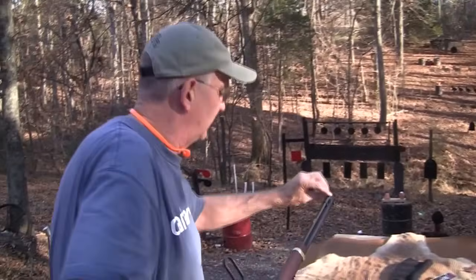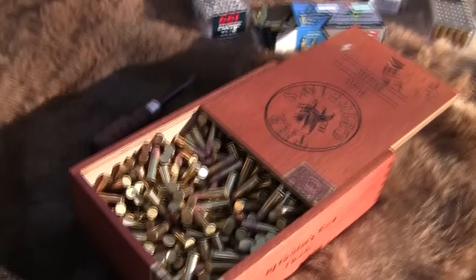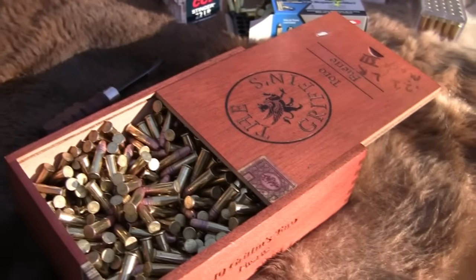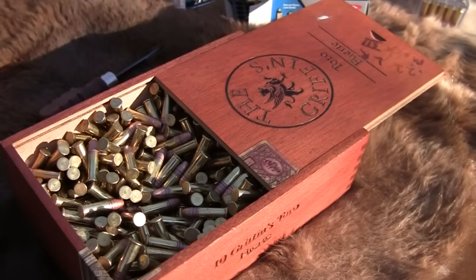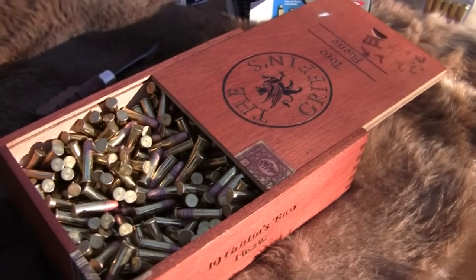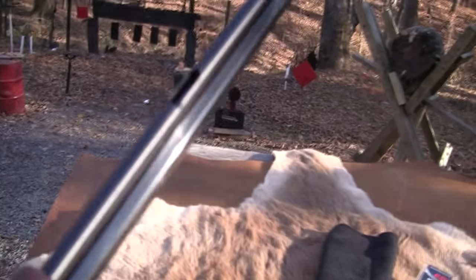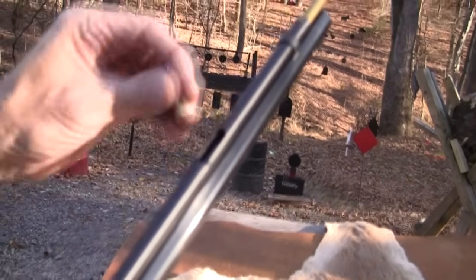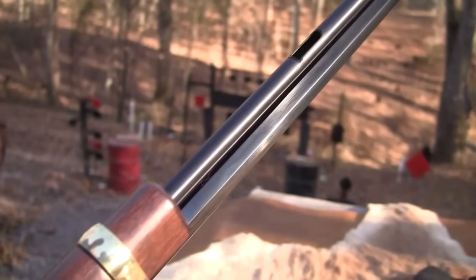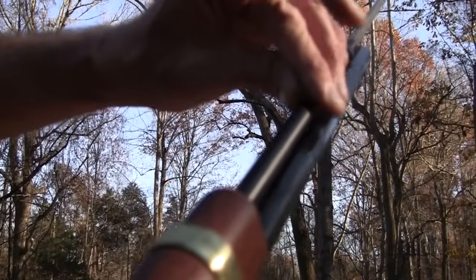This is what we usually shoot, just a standard CCI. And you know what we got? We got 1235 feet per second, 40 grain ammo. This is what I've gone to for most of my 22 shooting. As I mentioned earlier, especially in videos, I just don't want to have all the hassles and malfunctions and misfeeds any more than is necessary. So we're going to generally use CCI ammo most of the time.